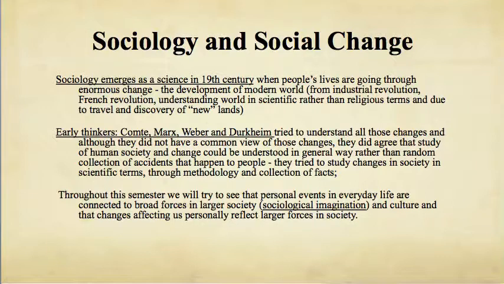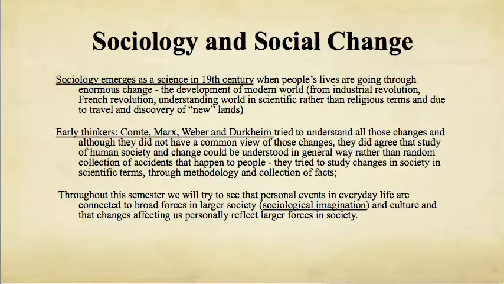Sociology and how the study of sociology started studying social change. I mean, sociology emerges as a science in the 19th century when people's lives are going through enormous changes. We can talk about the development of the modern world, from the Industrial Revolution, French Revolution, from the fact that we started understanding the world in scientific rather than religious terms. And of course, we decided to travel and discovered new lands. And I put new in quotation marks because they're not really new. They've been there all along. We just thought of them as new.